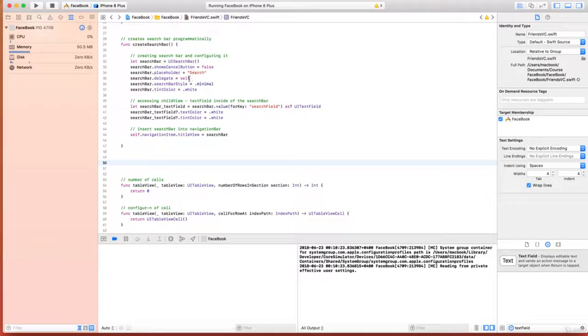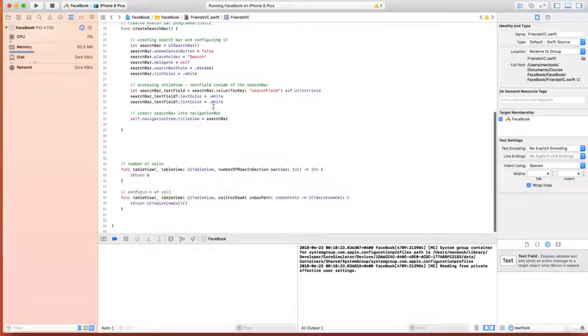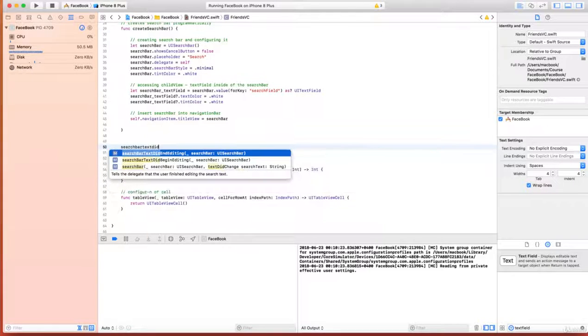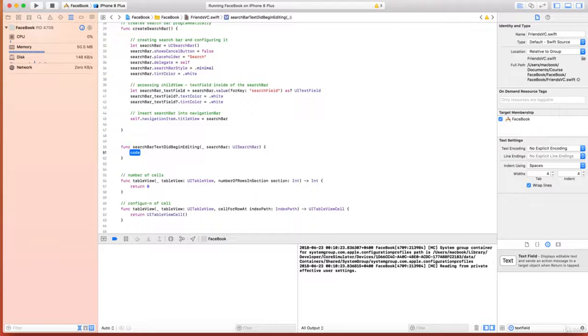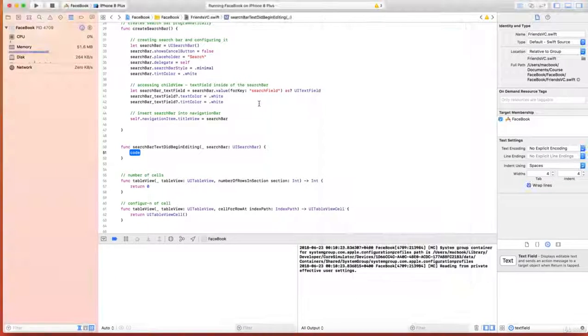Okay, so to do this, we'll now access one of the properties of the search bar. Since we've created the delegate connection and we are including the library, here we will write search bar text did begin editing. Once we click on this, we want to show the cancel button.